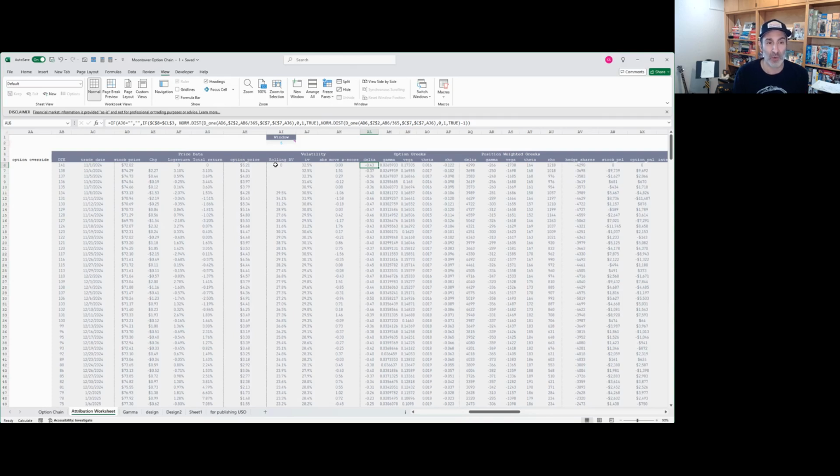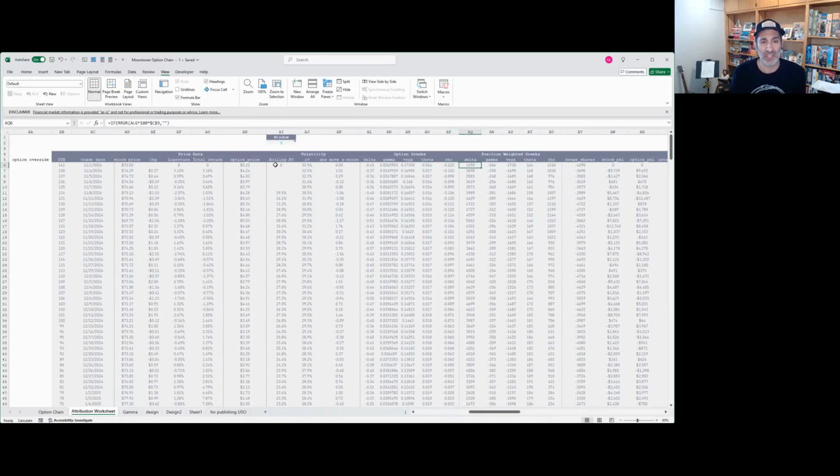So for 100, we're going to need to be short 4,300 shares of the stock. So you can see here our hedge shares. And by the way, this is the option Greeks for that strike on that day, given the IV that we're computing from the model. These are the Greeks that are spit off by that implied vol.